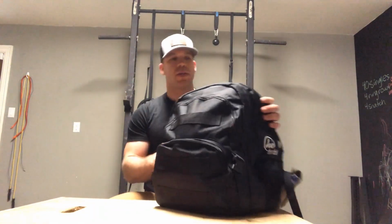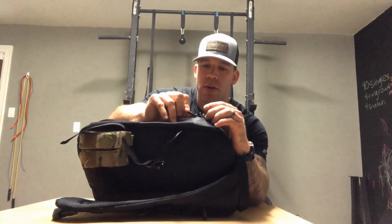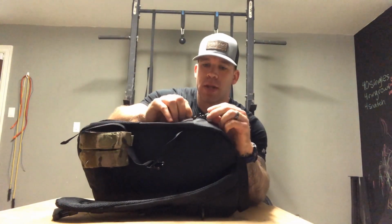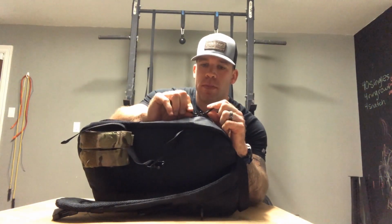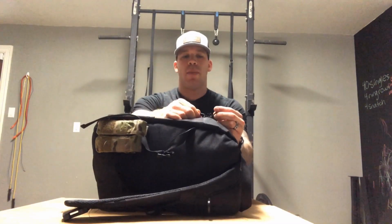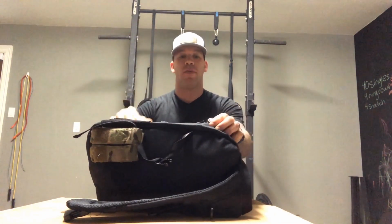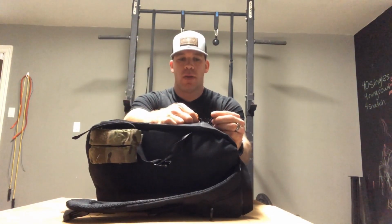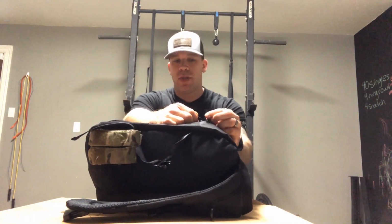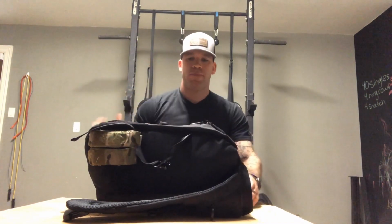Another top feature on the pack is that the two main compartments, which hold all the goodies, have a dual zipper, which when brought together can be locked closed. There's two little tabs here that you bring together and you can throw a lock on them to keep them more secure. So it's going to keep somebody from rummaging through your pack and getting your weapons. And also if you have little ones running around and you come home from training and you set your pack down without getting your weapons into the safe or whatever the case may be, it's still going to be safe. I'm a fan of all the more safety features. Having a little one myself, I think this is pretty cool that you can lock it up.